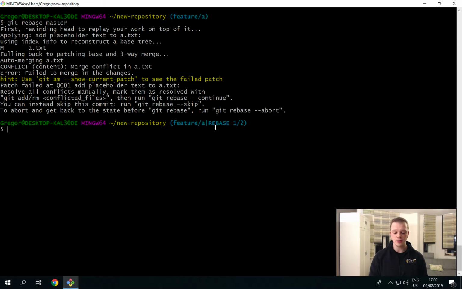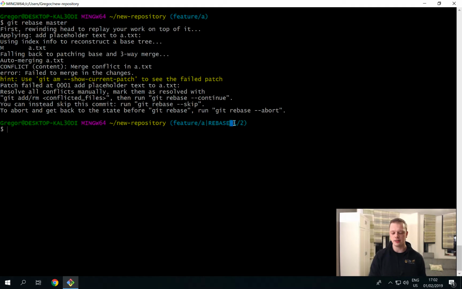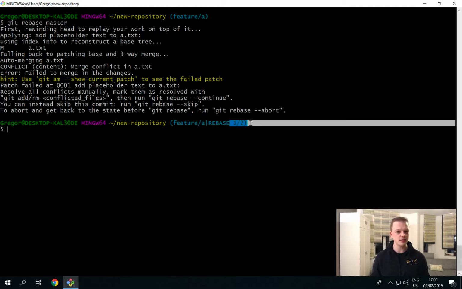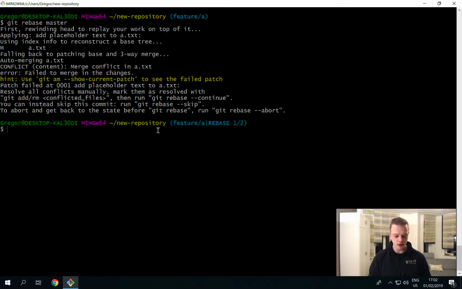What we also see here is that we now have two steps in our rebase. So our feature branch contains two commits, and that's why the rebase command will also take care of two commits, since Git needs to find out which commits produce a conflict with the target branch.